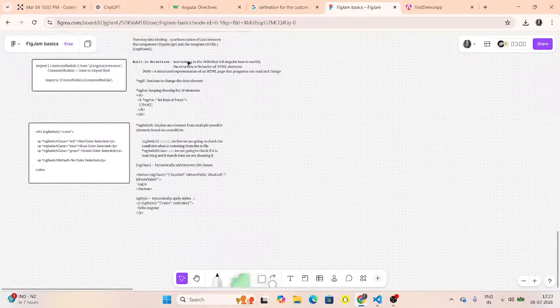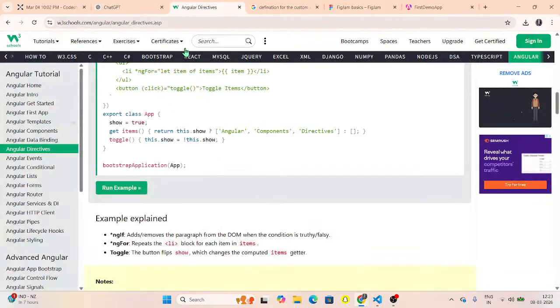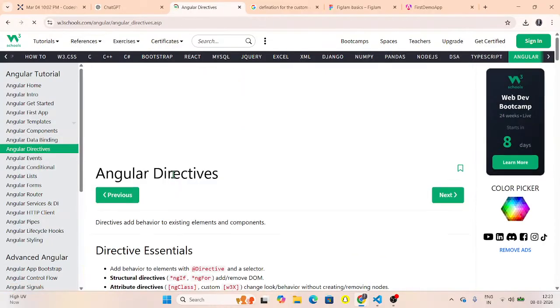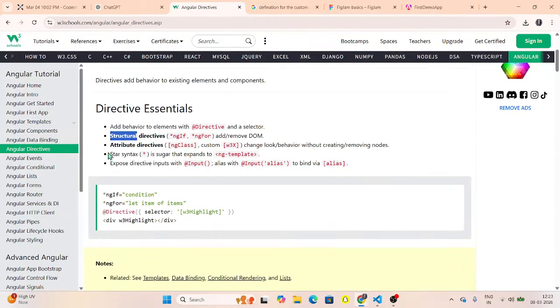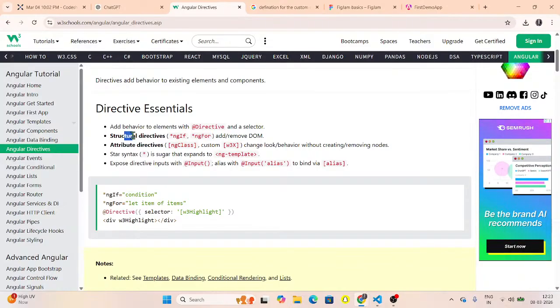See, built-in directives, structural directives. First of all, how many types of directives are there? Directives: structural directive and attribute directive. So ng class, we have understood this, and ngIf, which is a structural directive. We have understood this also. So let's move ahead.